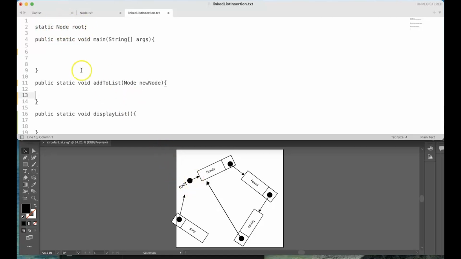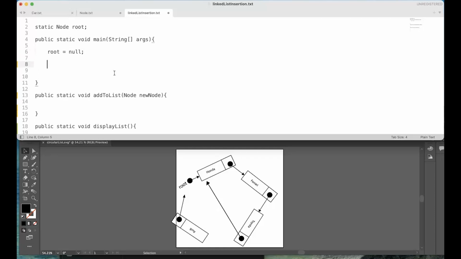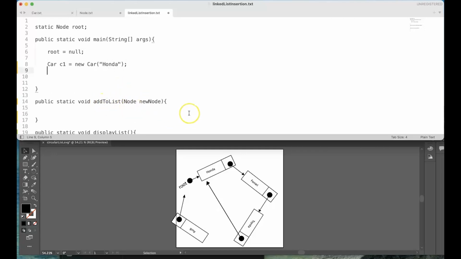When we jump into our program, we're just going to set root to be null. We're then going to create a car object, and we're going to try and call this function here, add to list, and we'll send it that.